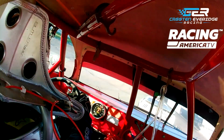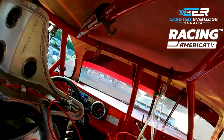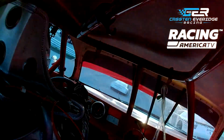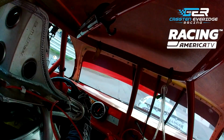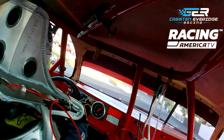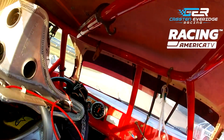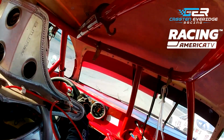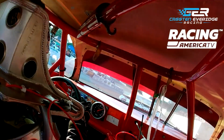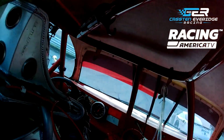This next trip down through turn 1 and 2 here is a pretty interesting one. I think the 18 got a little outside of his line trying to get around the lapper here. Not sure if he had to lift to the wall or if he got loose, but you'll see you lose a little momentum right there into the bumper, and gets into the back bumper. Here he comes, but still pulls away from the outside. Could have easily been a wreck there. Luckily, we gathered it all up. I tried to get off the bumper as quick as I could so we could gather it back up, and we keep racing.